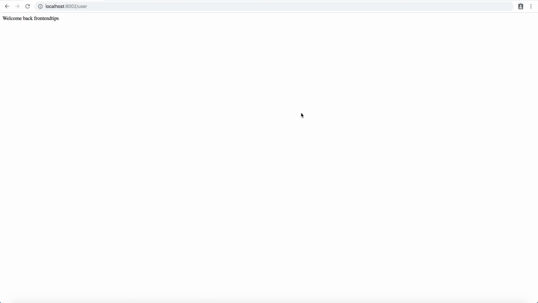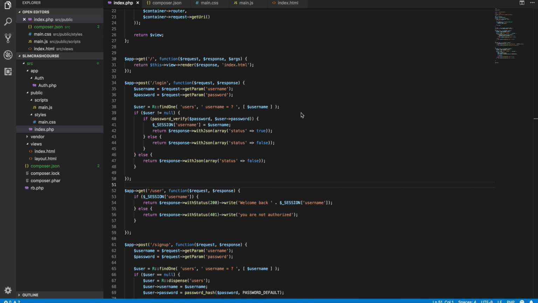So far so good. Today I want to talk a little bit about the design decisions and principles that are really important generally for software development. But now, since we have backend development, I'm just going to talk about it in the scope of this project. If we take a look at the login endpoint, we get the username and password from the request. We use the RedBean PHP library to check if the username exists and also verify that the password matches the password they have sent. And then we return a status true, or otherwise we return status false, right?